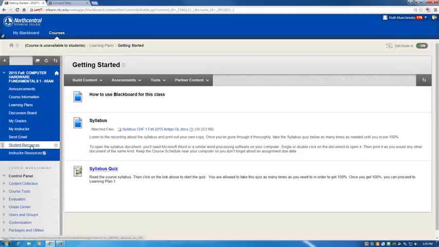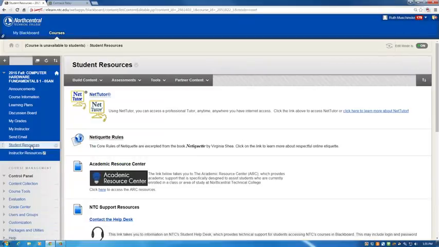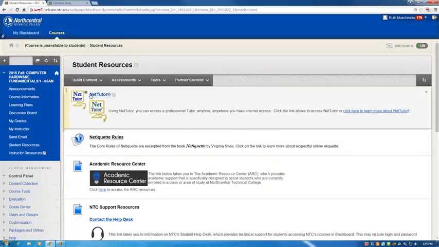First, over on the left of the screen is a link to student resources. When you click on that link, you're going to find several different items. Starting at the top, the NetTutor link will connect you to a tutor outside of NTC. This is probably not something that you're going to use a great deal inside this course.